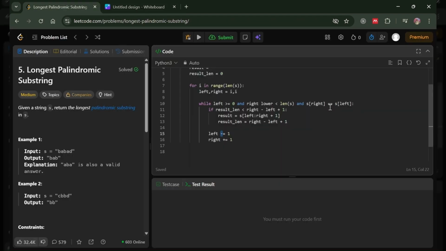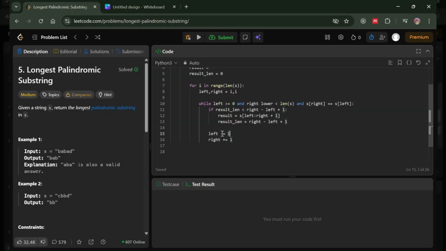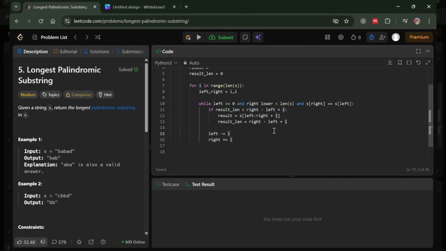Okay, left and right are equal, so we write the result. But when we move left and right out of the string, we break the loop, and we will run the index until index 1.